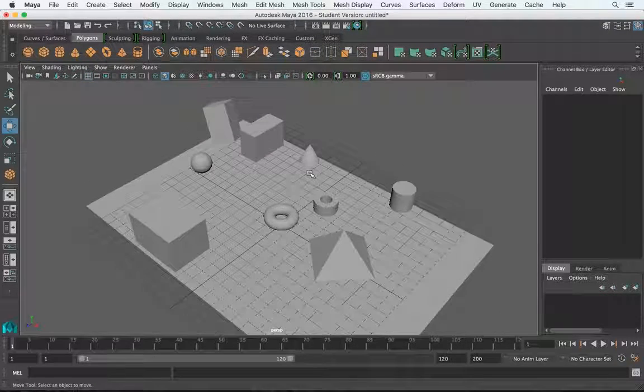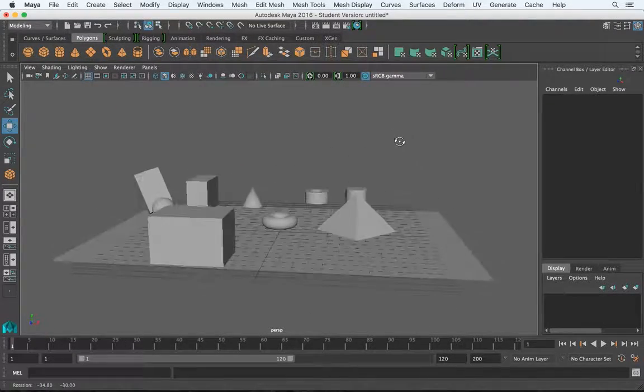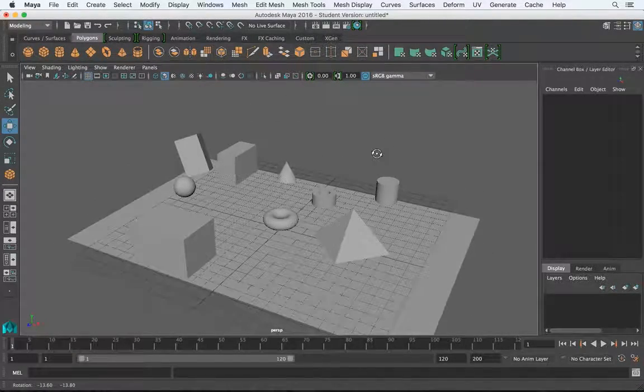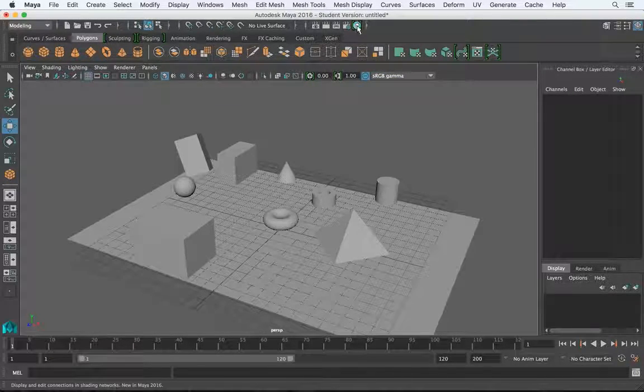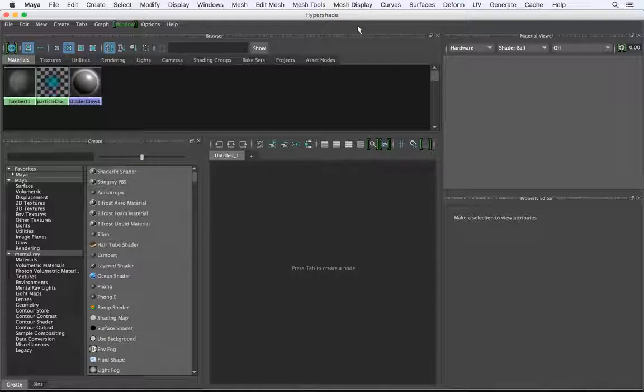All right, so we've got some cool objects. We can drag them out, stack them up, do whatever, but they're all the same. So the next thing we're going to look at is our Hypershade editor, which makes our materials. So this button right up here looks like perhaps a billiard ball. We can click on that, and we get our Hypershade window. And so these are all the different materials and colors and textures we can put on our 3D objects. By default, we get this lambert 1, and everything that we create gets this default texture on it.